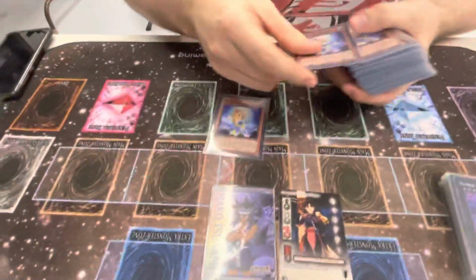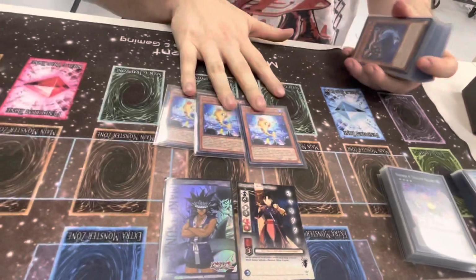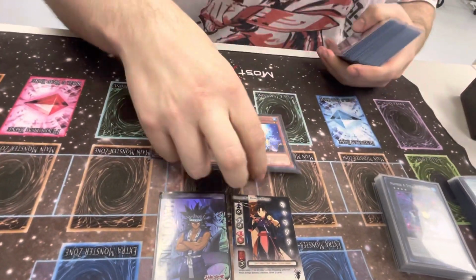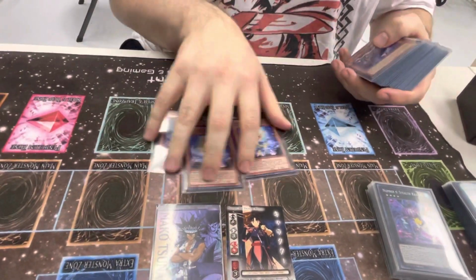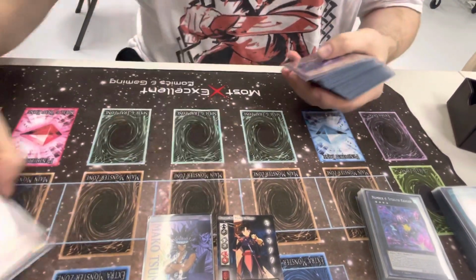So your best starter pretty much is Vue, a Tuneful Princess. This is now like an $18 card for no reason, for rares. It banishes for cost to summon a fish, so it dodges Imperm and Veiler, which is pretty good.